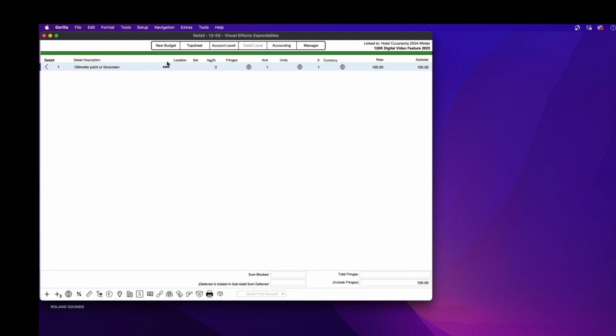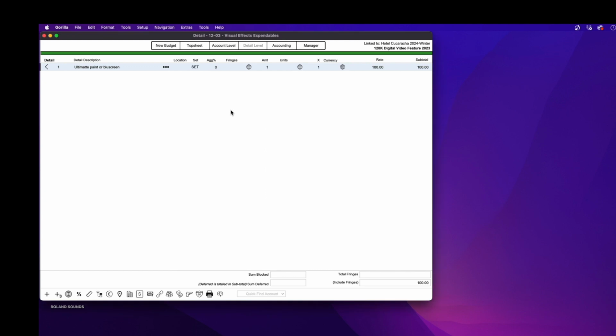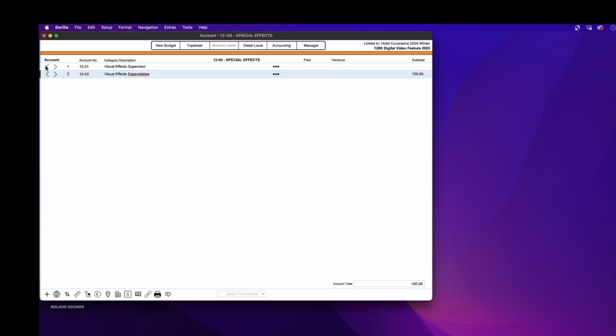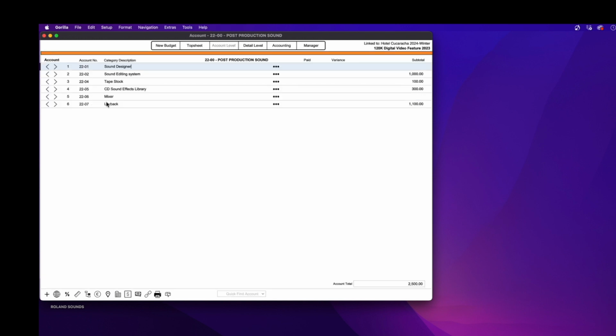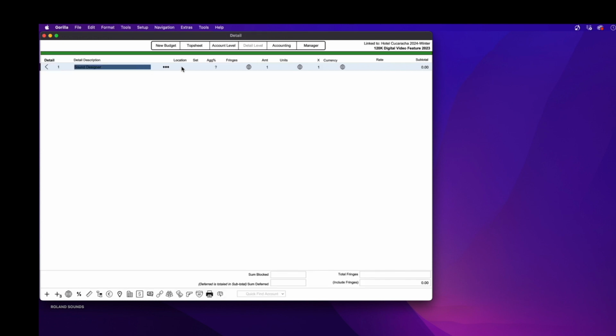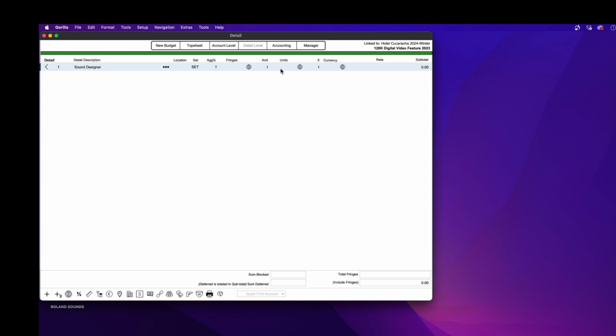I'm just clicking anything here. And let's go here and say set. Now notice the amount here is $100, okay? And let's do one more. I'm going to go somewhere completely different again. Let's go even to post-production sound, okay? I know this doesn't really make sense in terms of the things I'm selecting here, but I'm just doing it for example, and then set. And this is a 0, so let's put in here 5,000, and so that's 1.